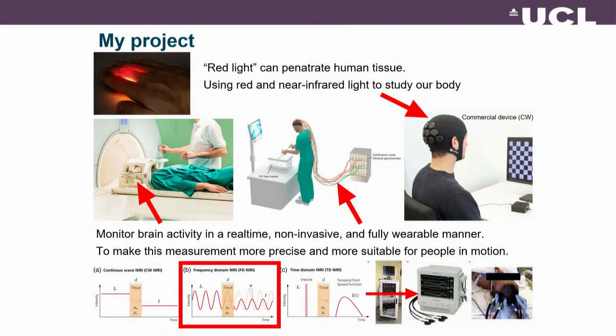And we know that the changes in the concentration level of hemoglobin is closely related to brain activity. So we can see that fNIRS can be seen as an alternative way to fMRI, because both technologies can monitor the brain activity in different manners. Although fNIRS has some limitations compared to fMRI, it has one big advantage: fNIRS devices have the potential to be made wearable. So you can keep monitoring the brain activity even when the subject is in motion, rather than lying in a big machine for nearly 20 minutes to get a result.